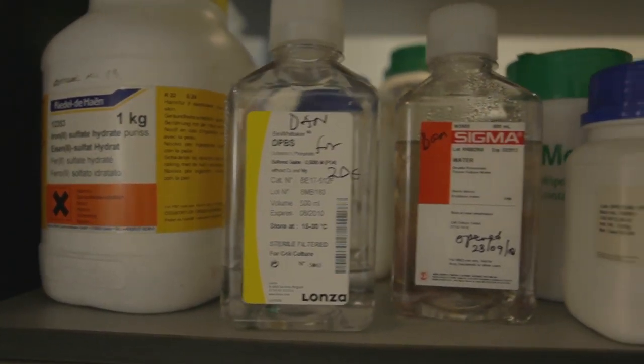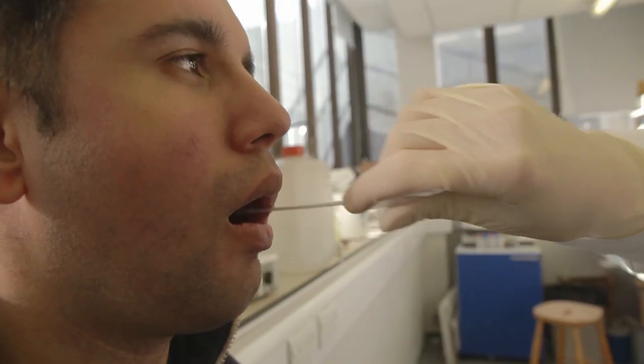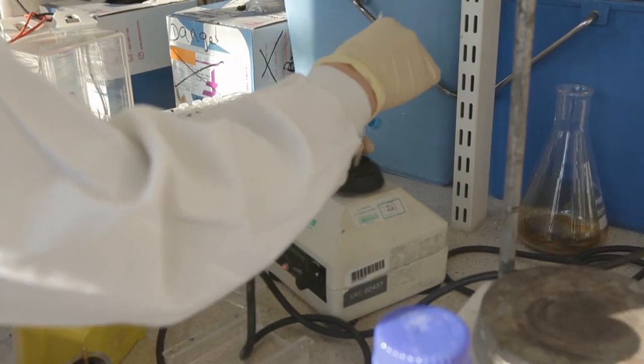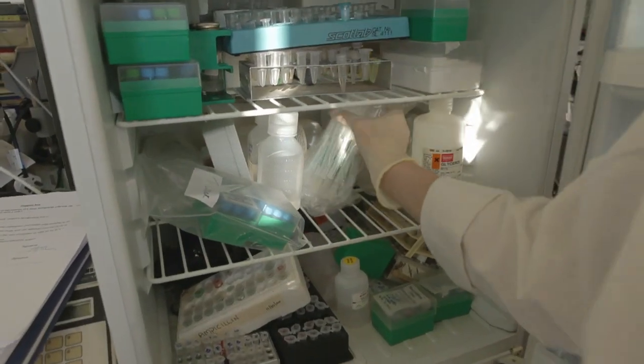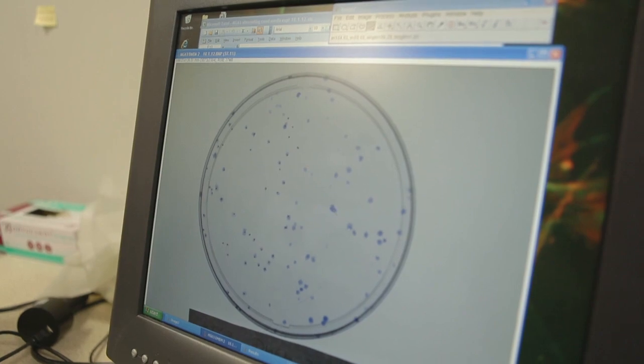We have very well equipped laboratories. The students get the opportunity to do a research project with an individual member of staff as part of the course. The facilities provide the students with very good resources and good practical facilities that complement the course material. Linked to those are podcasts that will show you techniques so you can see how things are done before you attend a laboratory session, which will help enhance your practical experience.